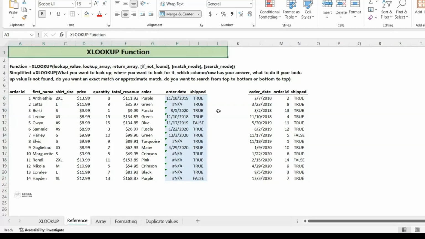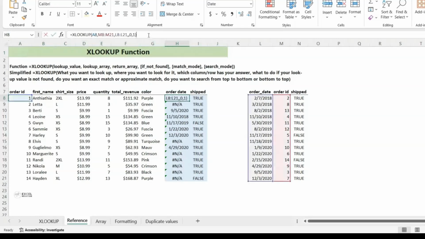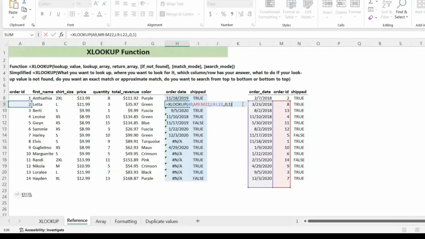Now, a second issue you might run into when using the XLOOKUP function is reference arrays. And what that can look like is when we click into our formula here, we can see that this looks normal that we just looked at in our last example. But as we go down each cell, we can see that the references of our formula are changing as we go down.